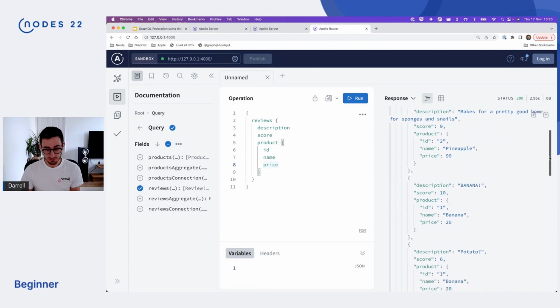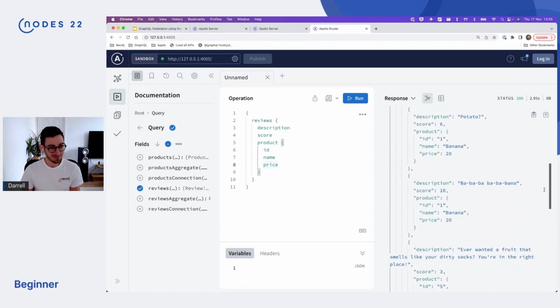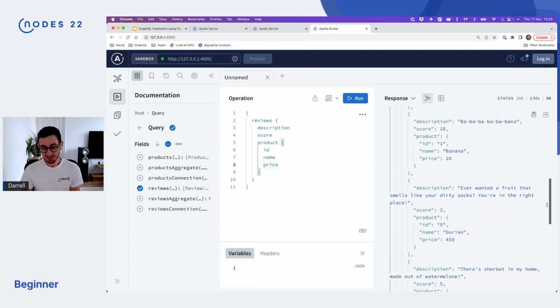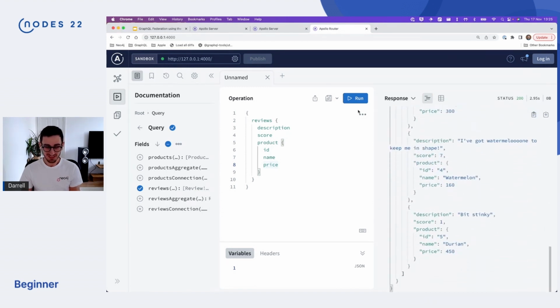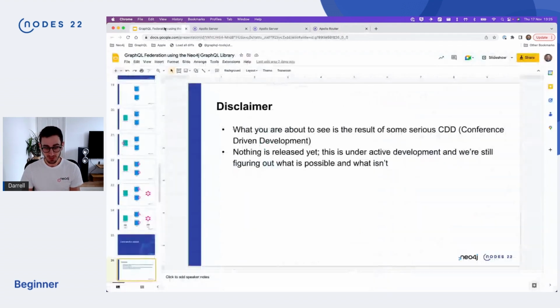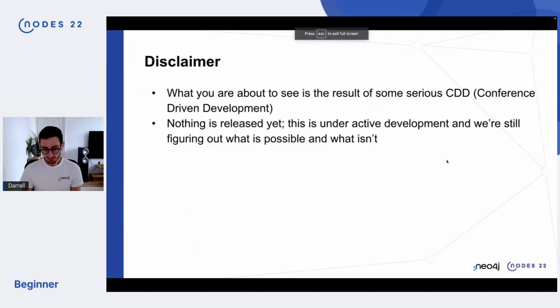I'm not going to demonstrate any more than that today because I fear that it will break. It's still, as I said, very much in development. We will get a kind of an early access for this out as soon as possible. But far off a stable release for now, but we'll do kind of betas and alphas or whatever, just any way to kind of get it out to users ASAP, really. Cool. So back to slides.